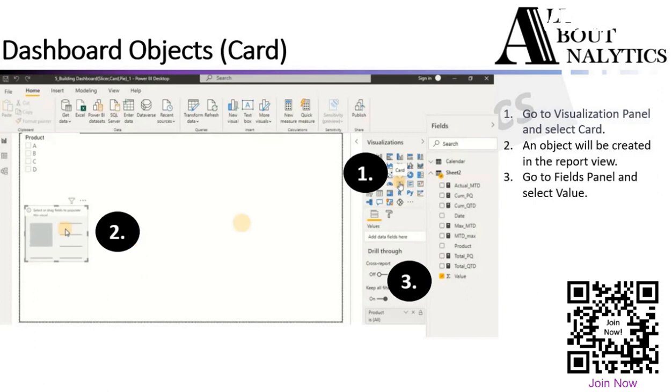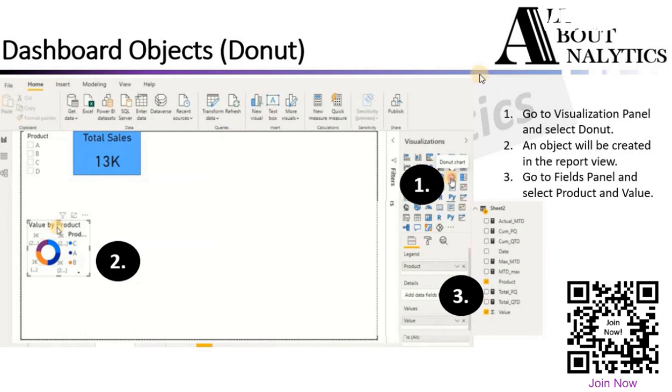All right. Now let's move on to the last object, which is the donut chart object. So a donut chart is used to display data with multiple values of dimension within the selected measure. Donut charts are effective to showcase the composition of the general picture and also the relative proportions of different categories within our business.